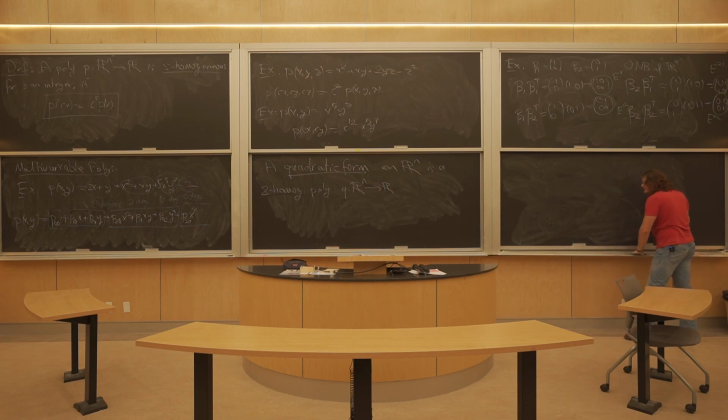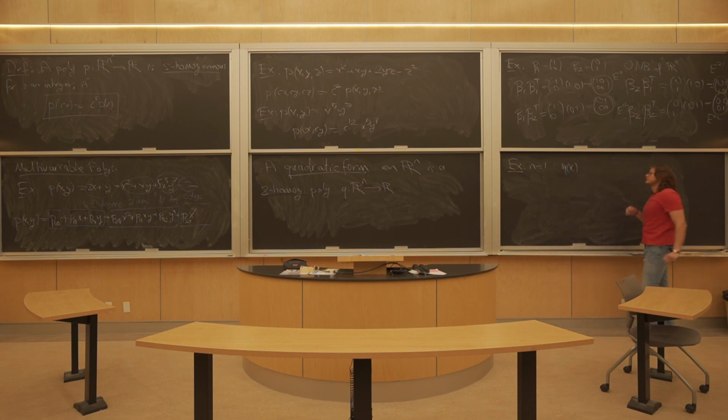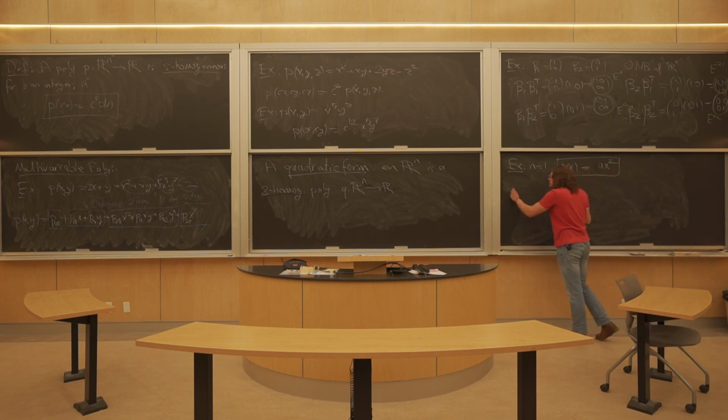In fact, let's start with 1 dimension, okay? On 1 dimension, we can still talk about quadratic forms. So I want this to be a quadratic form, which means that when I scale x by c, the outcome should be scaled by c squared. The only way this can happen is if it is like this. So in dimension 1, any quadratic form is a constant multiple of x squared, because that's the only degree 2 thing I can come up with.